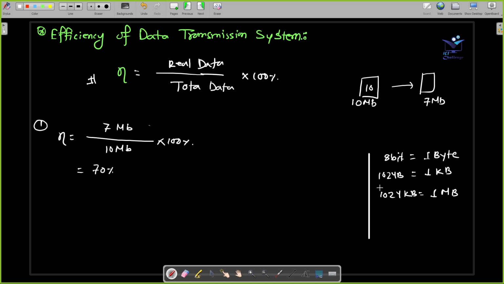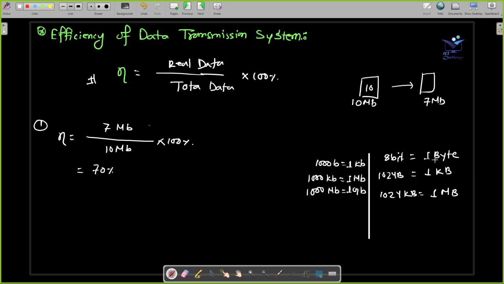Also we have another formation of bit. We already know that 1000 gram is equal to 1 kilogram, as well as 1000 milliliter is equal to 1 liter. In the same way, 1000 bits is equal to 1 kilobit. Again 1000 kilobit is equal to 1 megabit, and 1000 megabit is equal to 1 gigabit. Here the small b is called bit, and the capital B indicates byte.